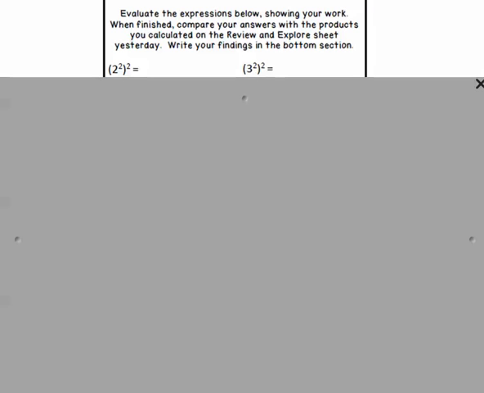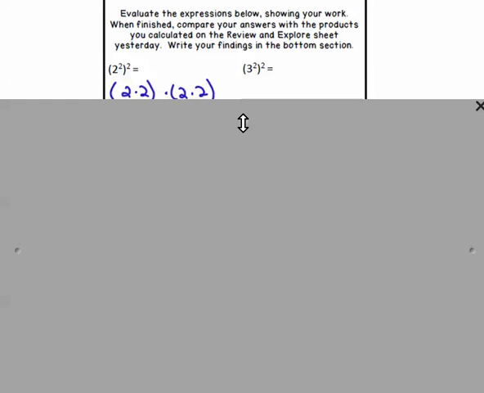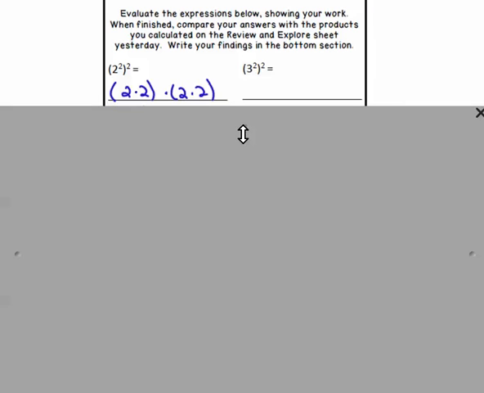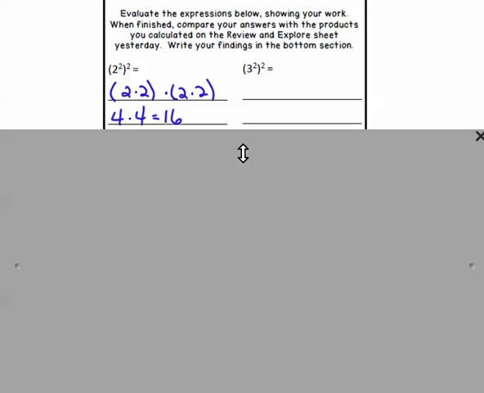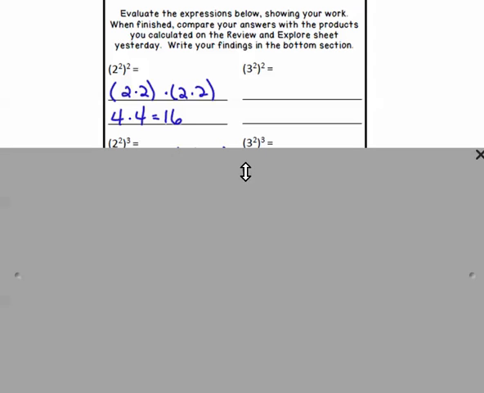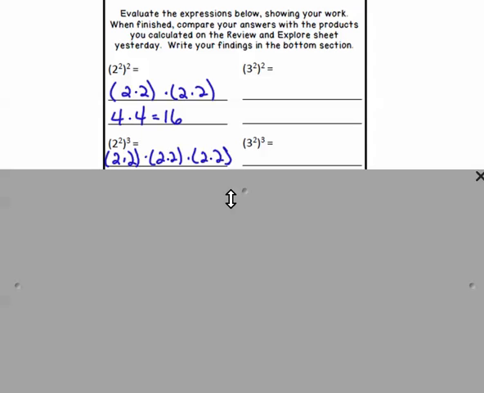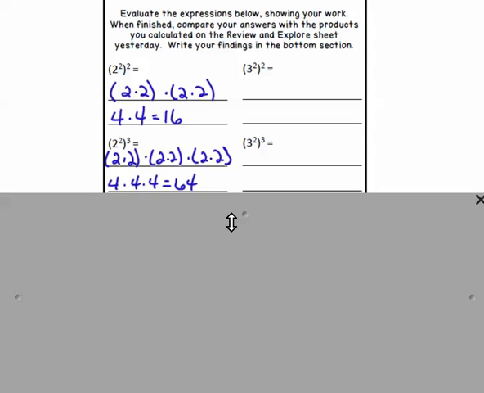Inside those parentheses, we see that 2 to the second power, and we all know that that is 2 times 2. And taking that to the second power means we're multiplying 2 times 2 times 2 times 2 again. And we know that that is the same as 4 times 4, or 16. If we have 2 to the second raised to the third power, that's the same as taking 2 squared times 2 squared times 2 squared, or 4 times 4 times 4, and in this case we get a product of 64.